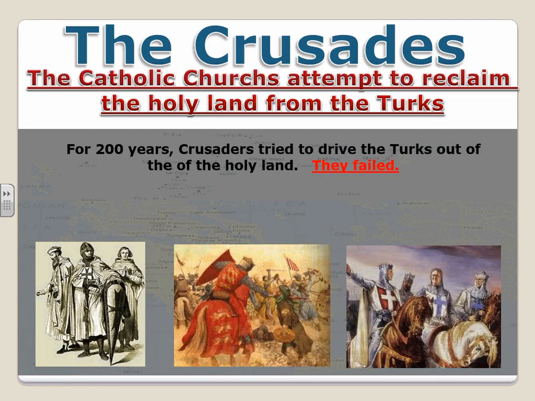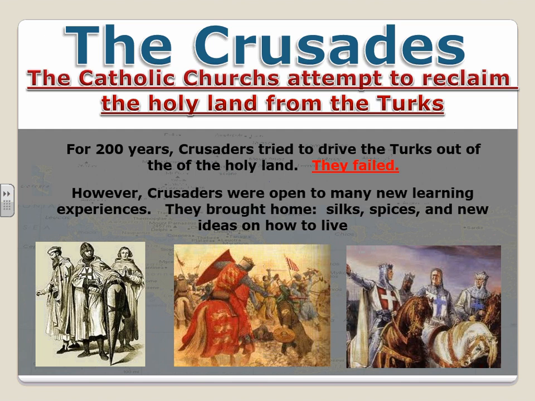That takes us to the Crusades — an amazing part of European history. We said in one of our previous classes that the Roman Empire had broken into two. The western half was struggling while the eastern half was conquered by the Muslims and would become the Byzantine Empire and fall under Ottoman rule. So Pope Urban calls for a crusade — basically the Christian church trying to retake the Holy Land. For 200 years, these different crusaders go into the Holy Land in an effort to take it back for Christianity.